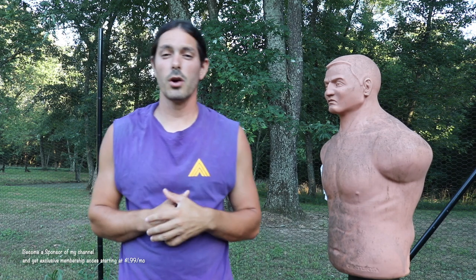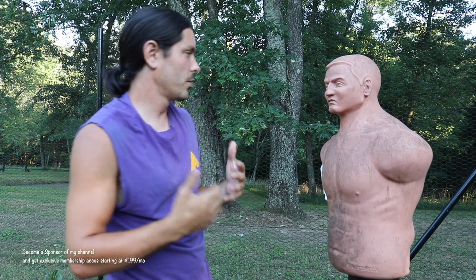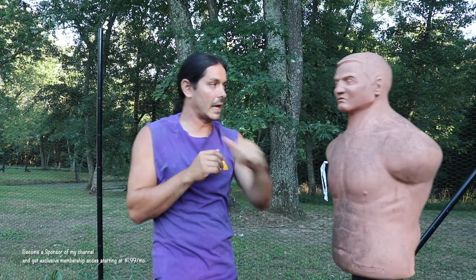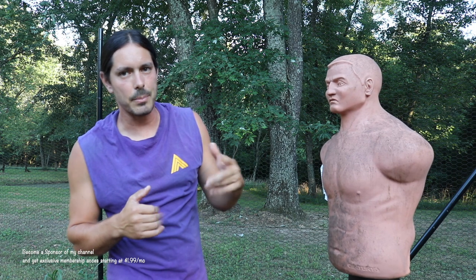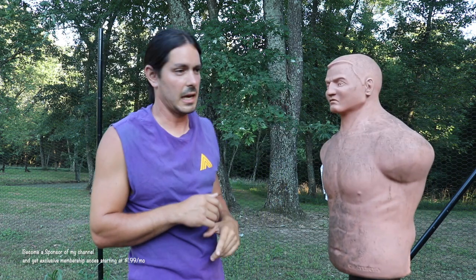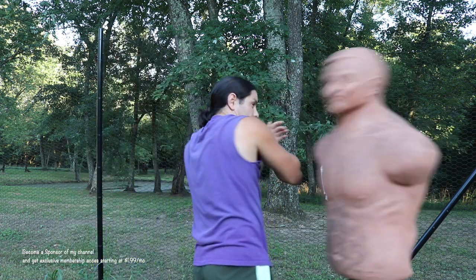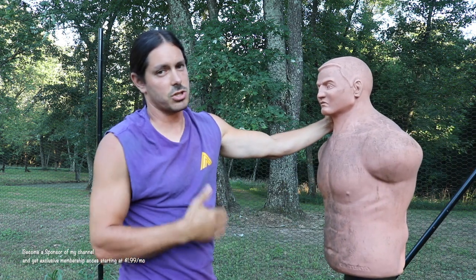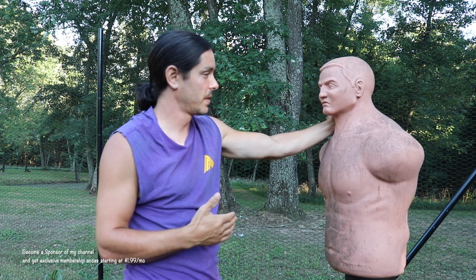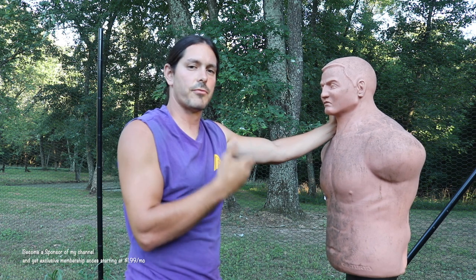All right, work those techniques out, work those drills out, build each technique individually, and then start building that combination. You know, these strikes right here, they don't always look like a whole lot because they don't make a lot of sound, especially when you're hitting the bob dummy and you're coming in behind that. It doesn't always look like much, but when these techniques land, man, they do a lot of damage, and it's real quick. The other thing about these techniques is that you can start generating a ton of pressure with them.